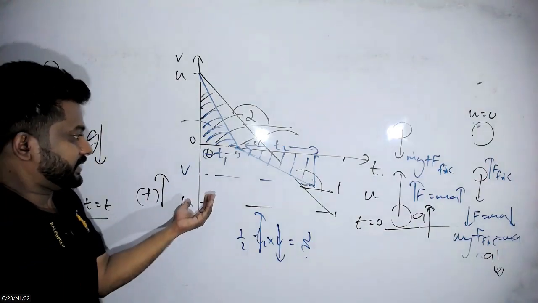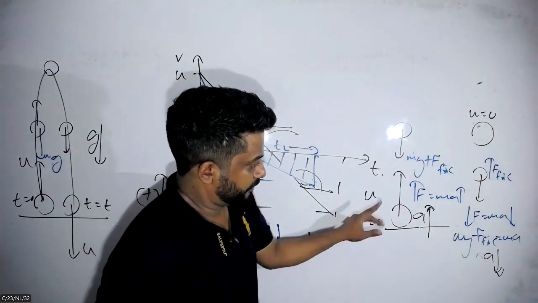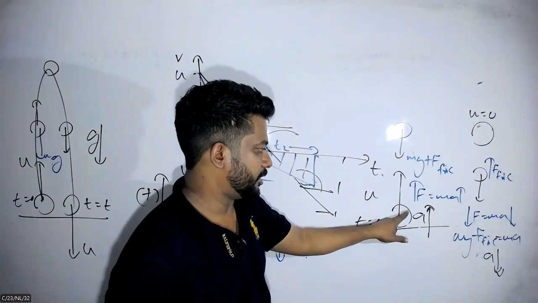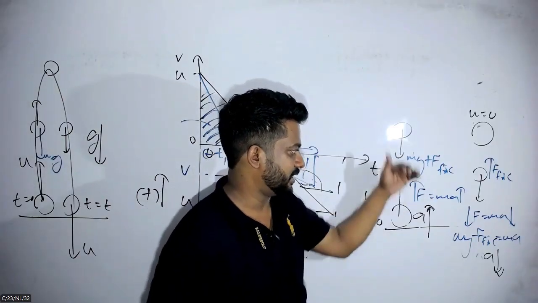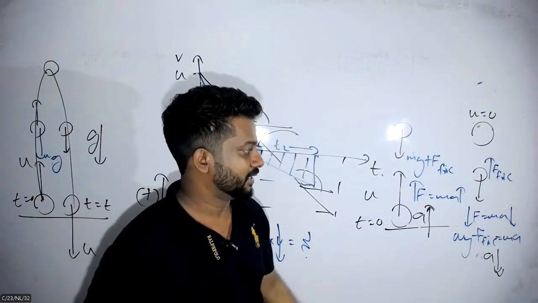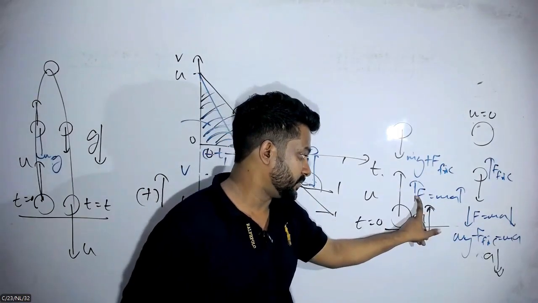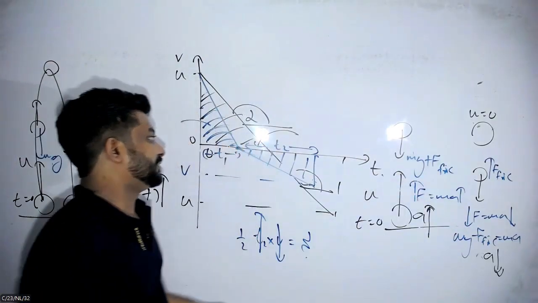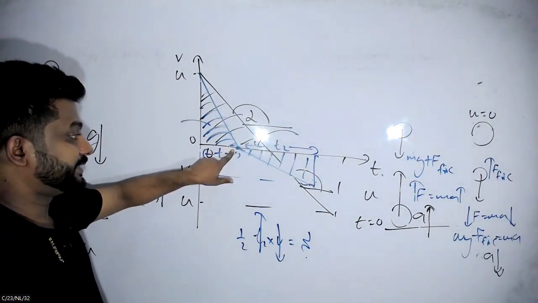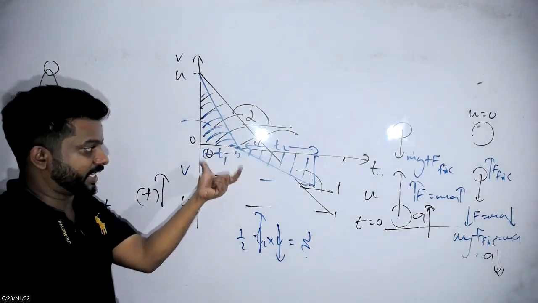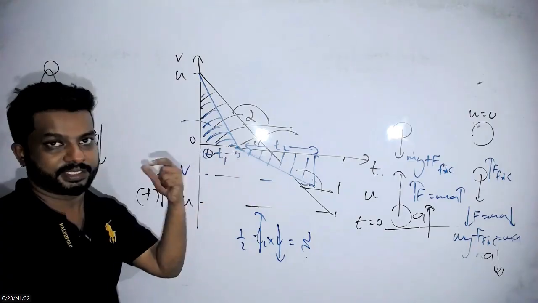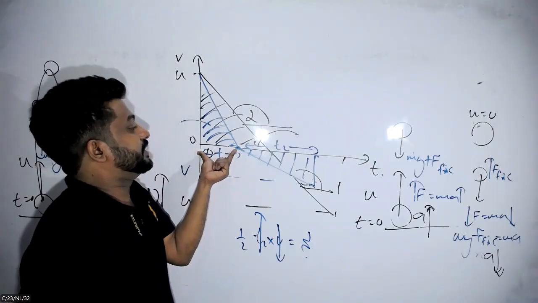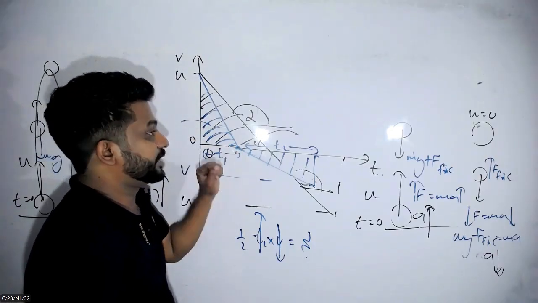But when frictional forces are acting on the object, we can divide the motion into two sections. For the upward motion, you can observe that both gravitational force and frictional force are acting in the downward direction. This downward force increases. When the downward force increases, downward acceleration also increases. Therefore, it will attain maximum height in a much shorter time interval. But you can observe that when the time interval reduces, the area under the curve reduces.